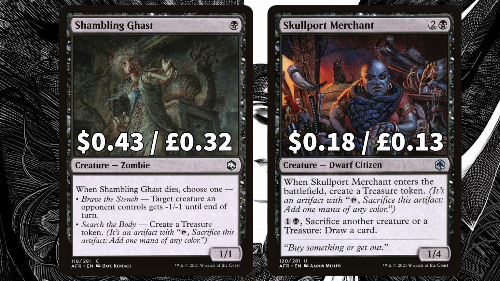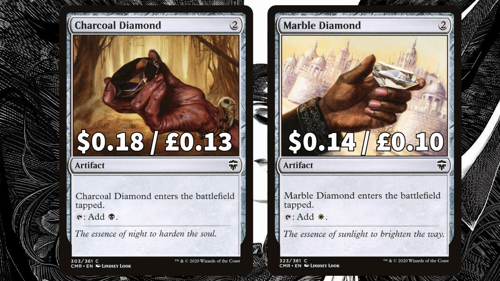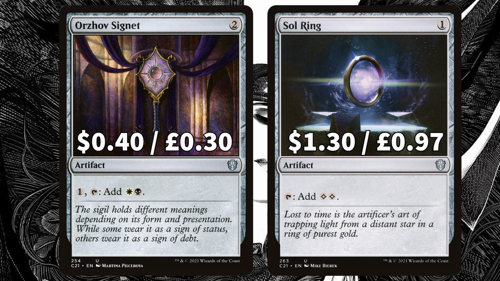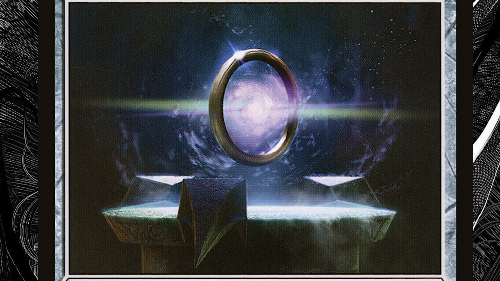We've got some value-loving creatures in Shambling Ghast that when it dies can create us a treasure, and Skullport Merchant that when it ETBs creates a treasure token. We're also going to Diamond City here, throwing in both Charcoal and Marble for some more mana rocks, and a few even more Orzhov commander staples in Orzhov Cluestone and Orzhov Locket that you can also use to sacrifice and draw 1 or 2 cards. And to finish off the rampy section, we have Orzhov Signet to add Orzhov, and finally, of course, we have Sol Ring. Because Sol Ring.